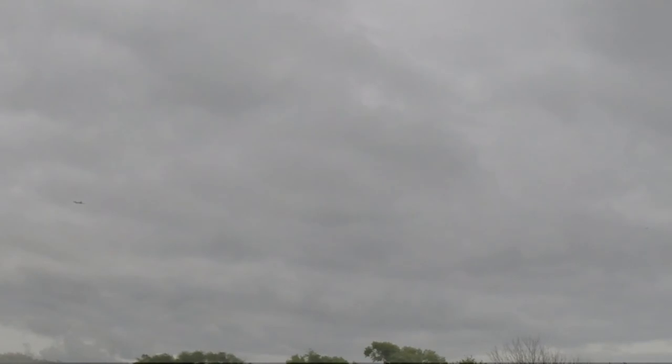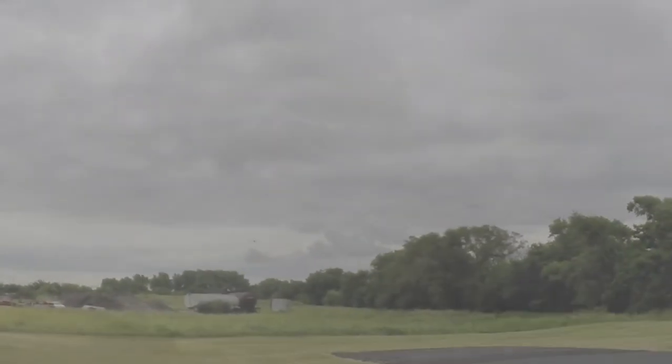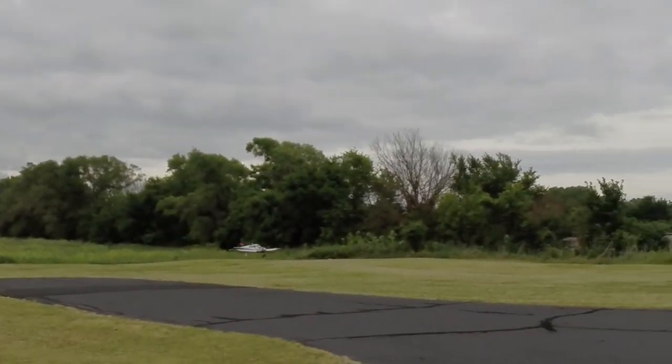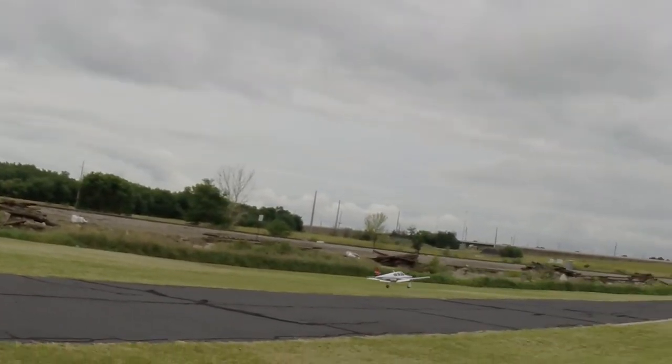Just flipped my gyro on medium setting — that stabilized it a lot, makes a lot of difference. Flights go fast when you're nervous. I'm down to 103, going to make a pass and drop my gears. This time the gears worked great. Well, I think I need a little more practice on landings.